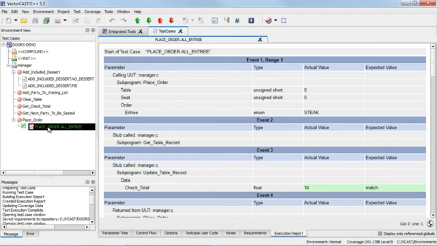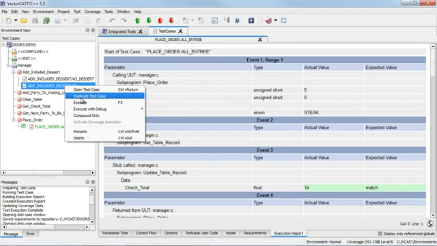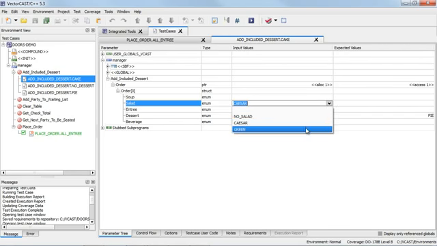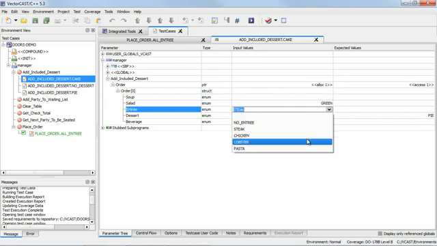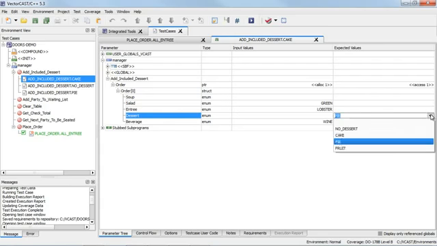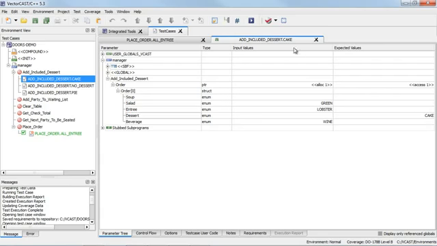It was the add free dessert multi-part requirement that had a parent requirement and 3 child requirements. The first thing I need to do is complete building the test cases to cover all 3 child requirements. I can easily do this by duplicating the pie test case and giving it a meaningful name, and then changing the input values to green salad and lobster and wine, and the expected value should be cake.